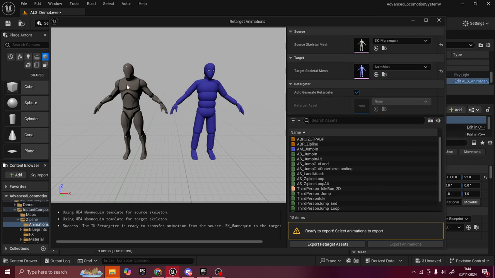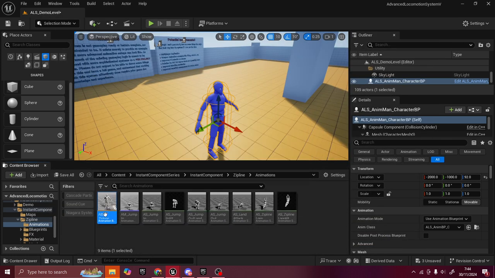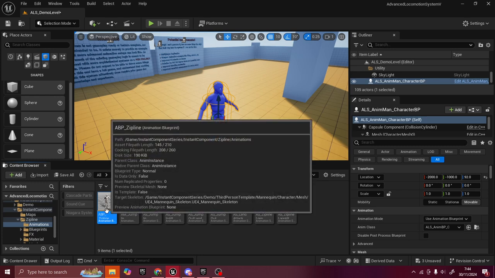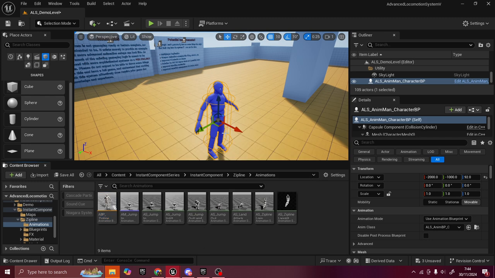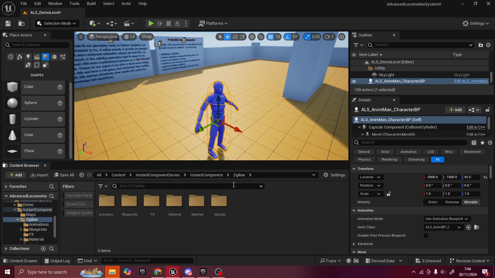When you do the retargeting, you can have another blueprint that is going to be called ABP Zipline retargeted, or whatever you want to call it. But right here, since we have the same Unreal 4 skeleton, I'm just going to go to the skeleton itself.